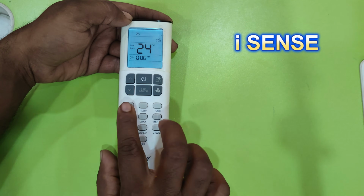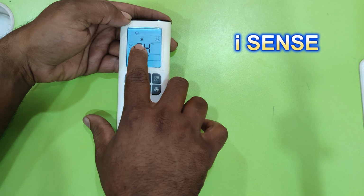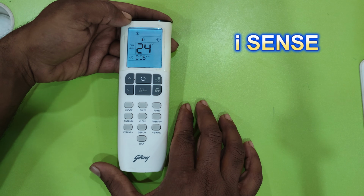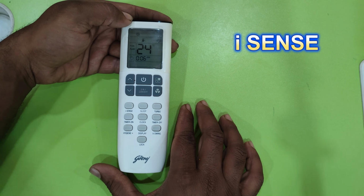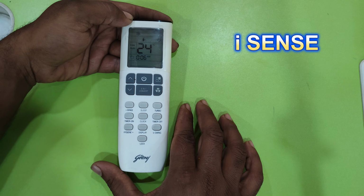The next button is iSense. iSense is a very good feature which is made for your comfort. Generally, there is a sensor in the indoor unit itself which is used to detect the temperature of the indoor unit. It measures the temperature around the unit and not the temperature of where you are sitting. If the iSense function is provided in some Godrej models, then that model has 2 sensors. One sensor is installed in the indoor unit and the other sensor is installed in the remote.